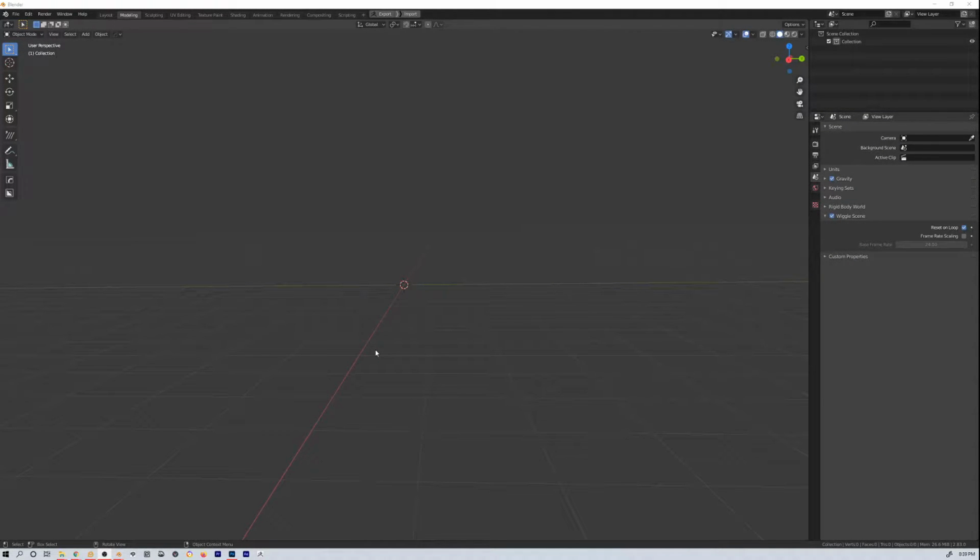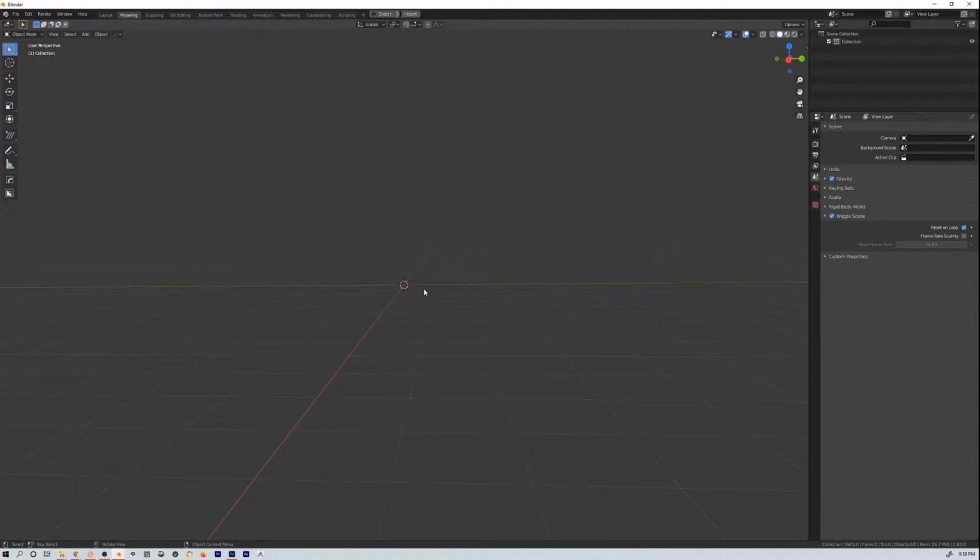Now, I said I was going to be working in animation for the foreseeable future, but I get bored very quickly and I jump around. Plus, I just learned a lot about Rigify. So we're going to learn the basics of Rigify today, and I'll be reminding myself of those as well.